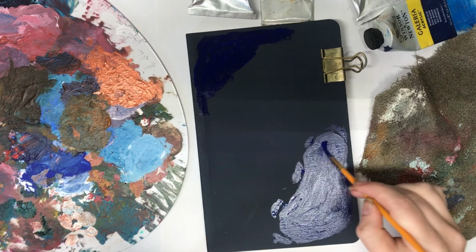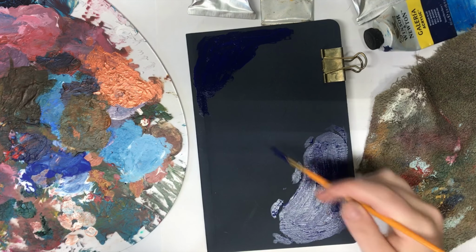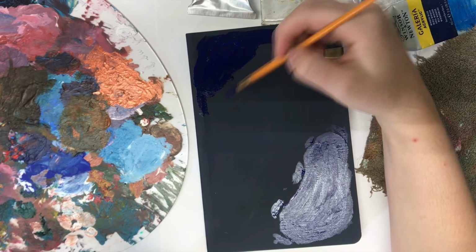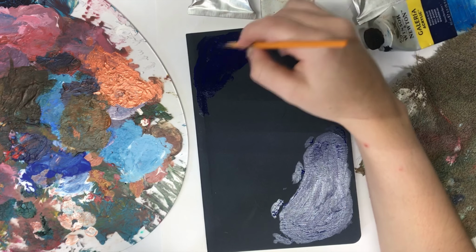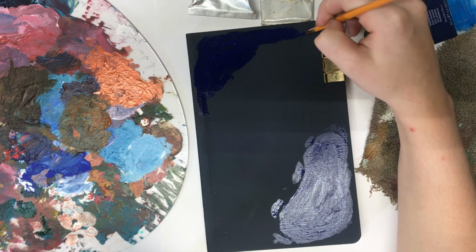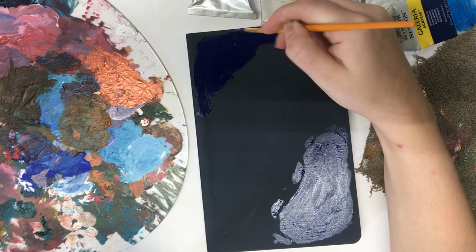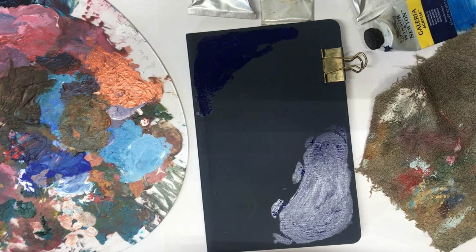Yeah, I could do one big one here, and then do two here, and then have two medium ones, and maybe a small one somewhere. I don't know. It could just be cool. Koi fish, you know. Very pretty.